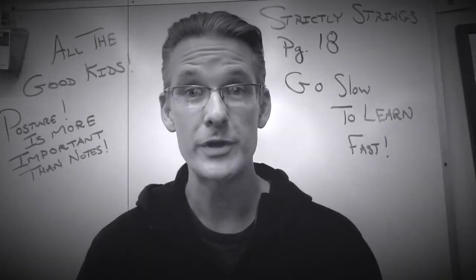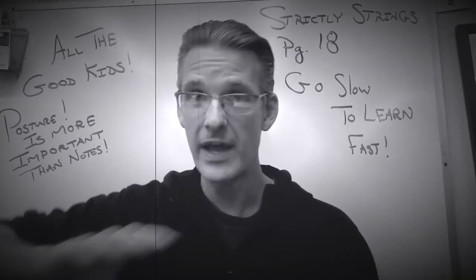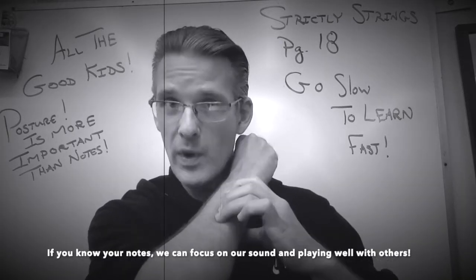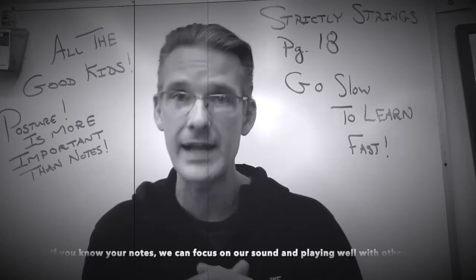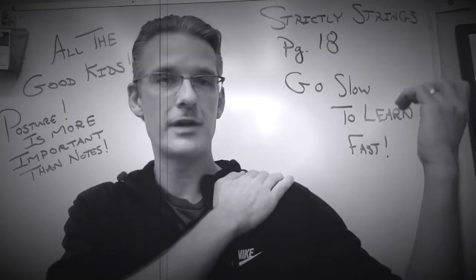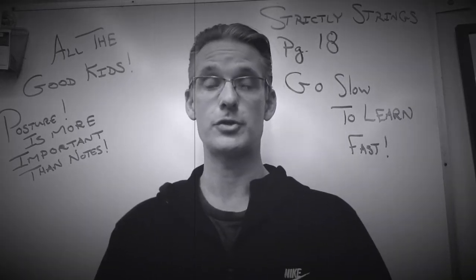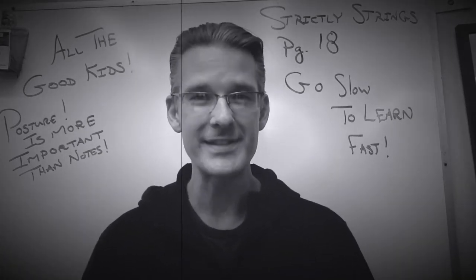When we're doing pizzicato, we want to always look ahead. We've said the note names and we've air bowed the note names, so hopefully we know the music well enough that we don't have to worry too much about which note we're playing, and we can focus more on the sound of the note and playing it at the right time. So let's get our instruments up. Make sure that our instruments are relaxed on our shoulder, that they're resting on our bodies, making sure that we are balanced and that our shoulders are open. Here is page 18, number 4, pizzicato.